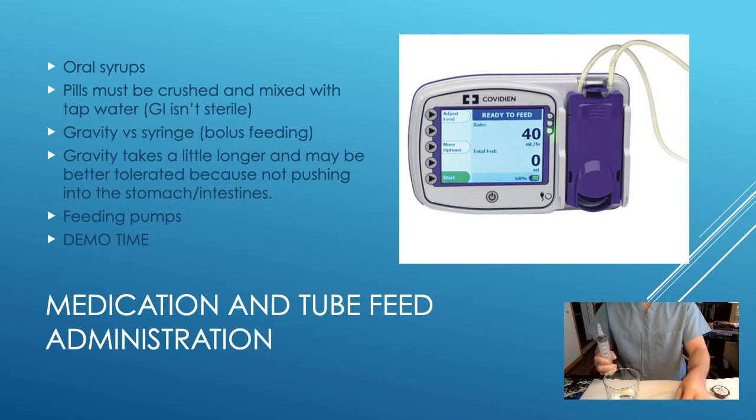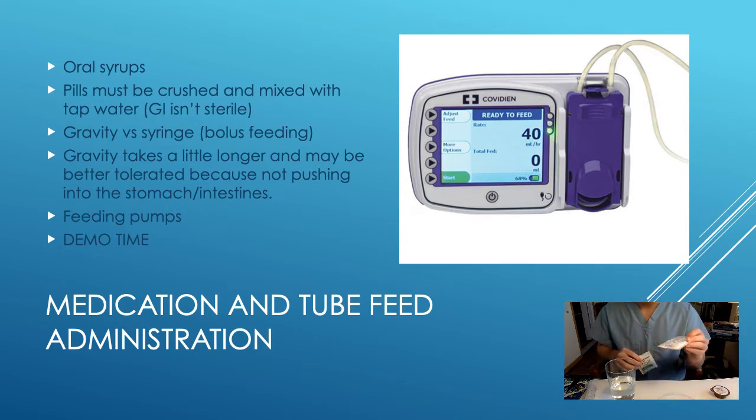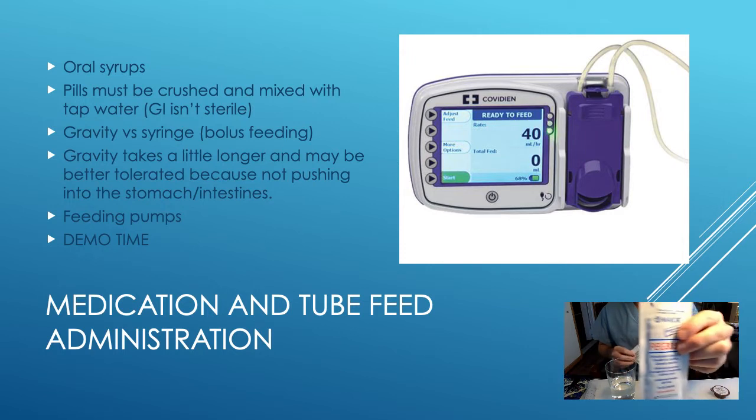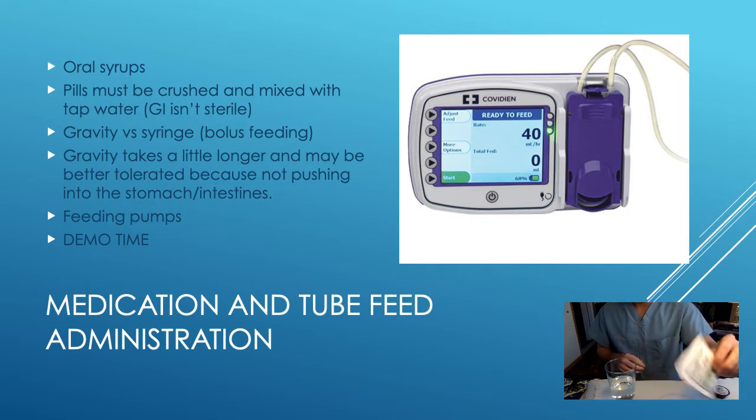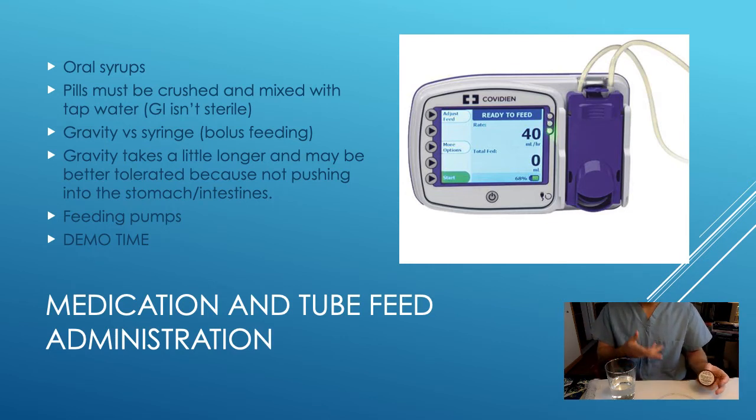So now, let's say they have medications that we need to administer. A lot of kids are going to have GI and constipation issues. So for example, this is Miralax. This is fiber. So that's a laxative, and this is a fiber supplement. You'll see these used pretty frequently, given with nutrition too. Aside from those, they might be on a whole bunch of other medications that the nurse will crush up and place inside of here.